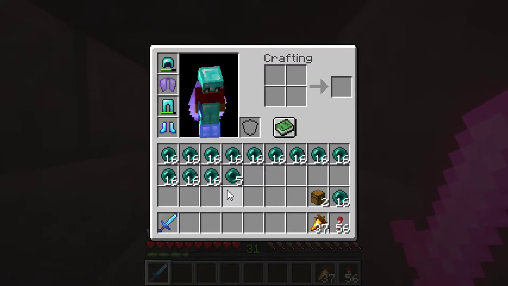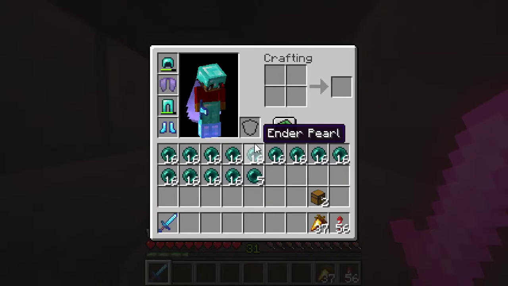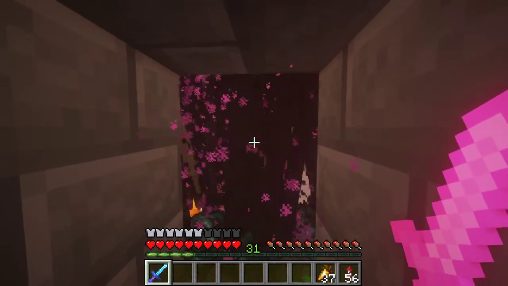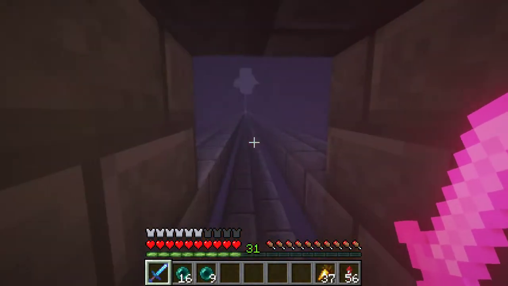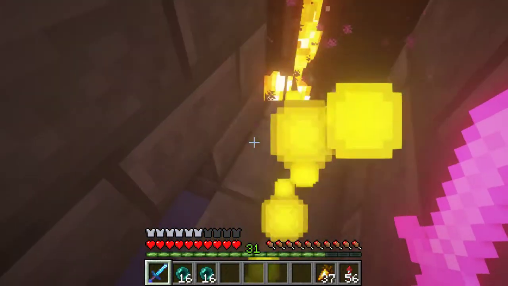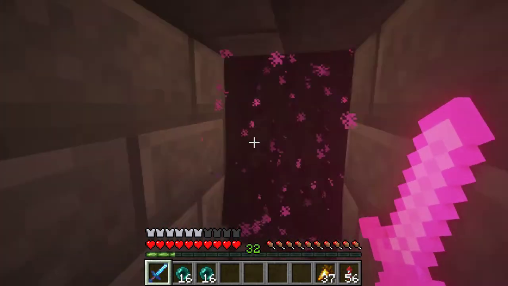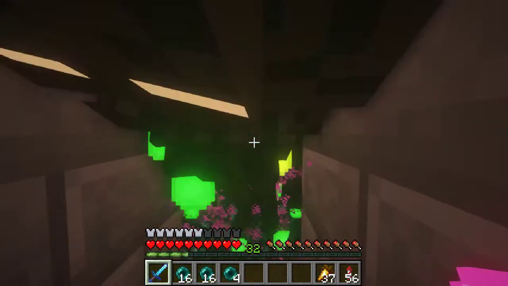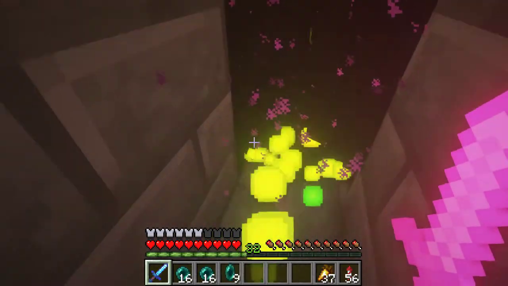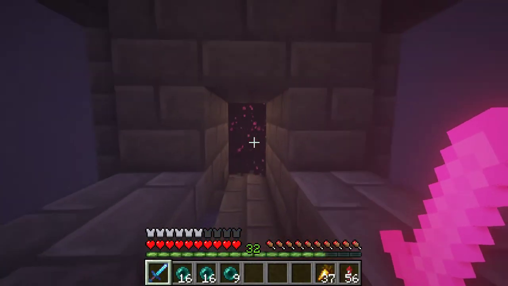So we have 2 full shulker boxes of Ender Pearls already. I really wish they stacked to 64, but 16 is fine. So we have 2 full stacks of these. If you guys want, drop in the comments or smack that like button. If we get over like 20 likes, 30 likes, I'll do a tutorial on this really loud but awesome farm. And yes, you can see down there I have 32 levels.